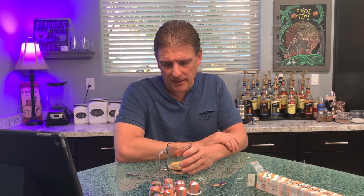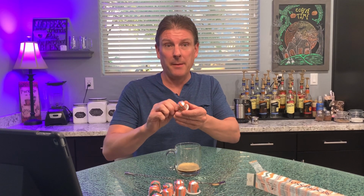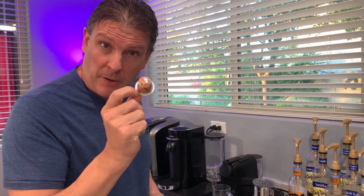I'm a huge fan of it, but I kind of think it might stand up okay in milk. It might bring out a little bit of that flavor better. So I'm going to give it a shot with some milk and see what we come up with. Let's do Damage Pod round 2. Here we go. All right, Cloudberry round 2.